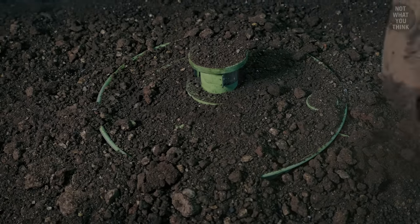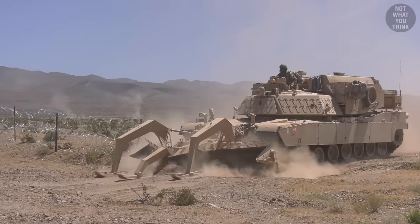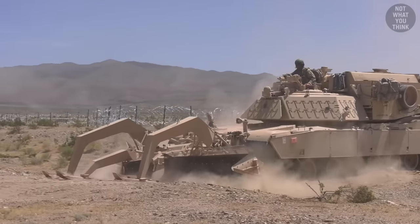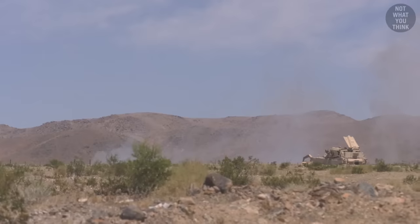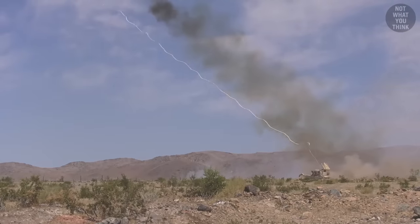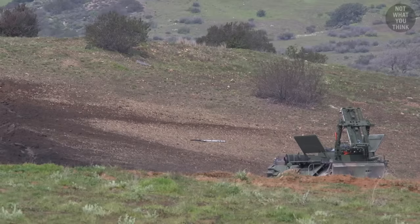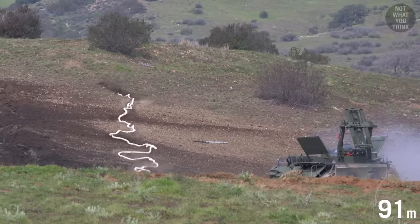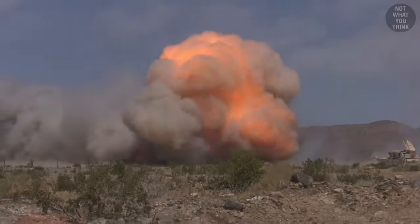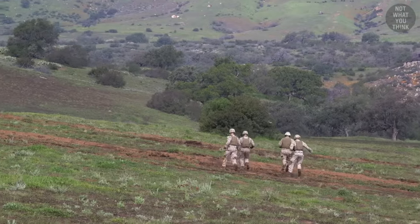On the battlefield, buried mines can prevent even the most protected vehicles from passing through an area. This may look like the most overkill farming vehicle ever, but it's actually just a modified M1 Abrams tank. Like a farming plow, the Assault Breacher Vehicle, or ABV, scoops up the soil in front and puts it to the side, displacing any mines that could be hiding underneath. But if a mine is buried lower than where the ABV can reach, it can also launch a Mine Clearing Line Charge, or Miklik — essentially a firehose of C4 explosives. The line can shoot 100 yards ahead and then detonates more than 1,750 pounds of explosives, which triggers the mines in its proximity to go off. Once the job is done, Miklik would have created a 36 by 300 foot clearing for troops to pass through safely.